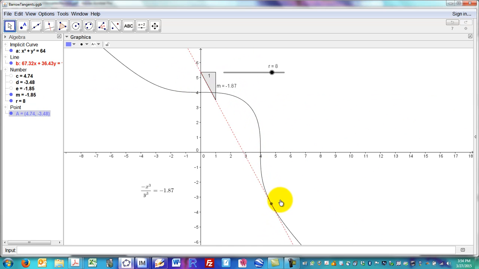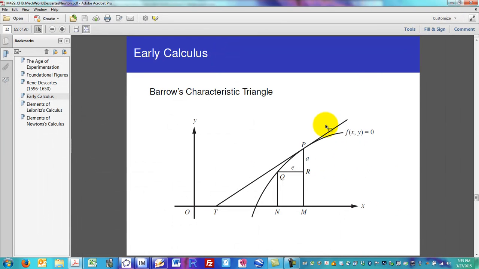We always get the exact same slope of the line as the expression negative x to the third over y to the third yields. So indeed, it does look like Barrow's method works. I'd invite you to really think about, though, the legitimacy of canceling terms that involve an e or an a to a power greater than 1, and just think about what the implications are there and how that relates to what we do in the limit setting in differential calculus today. So pretty amazing, though. I think that Barrow had a pretty good start on it here with this characteristic triangle.